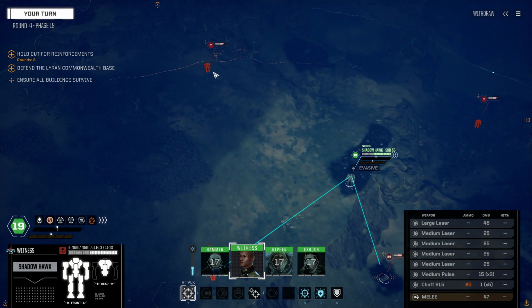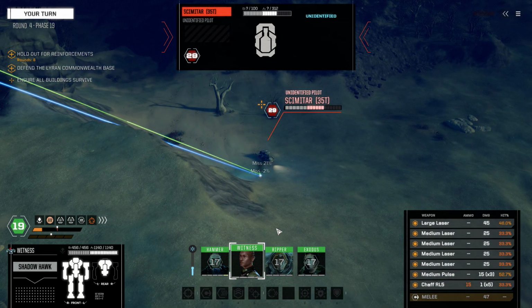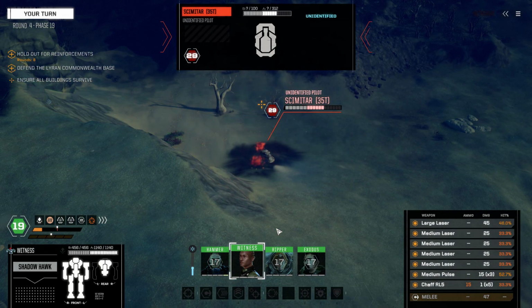Oh, there's a Vindicator. And a Stinger. The Vindicator is in a very, very bad place. Shoot down on the Scimitar. Managed to miss with the large laser and most of the others, but chaff round also managed to not hit him. Okay, so he's been shot at a lot, but we didn't really do all that much to him.